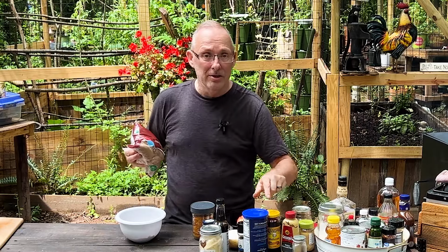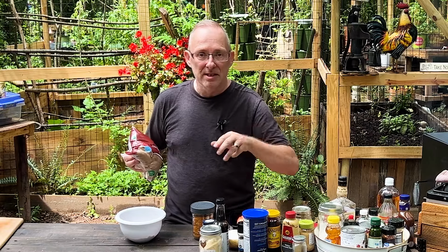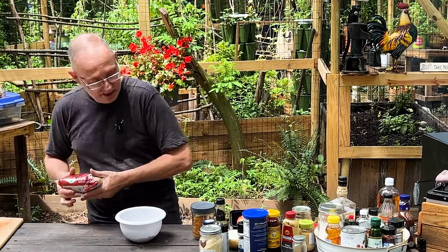So if you have light brown sugar and your recipe calls for dark brown sugar and you have some molasses, put some molasses in your brown sugar, mix it up, you got dark brown sugar. Just that simple.